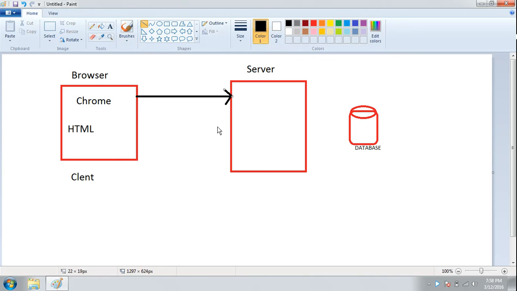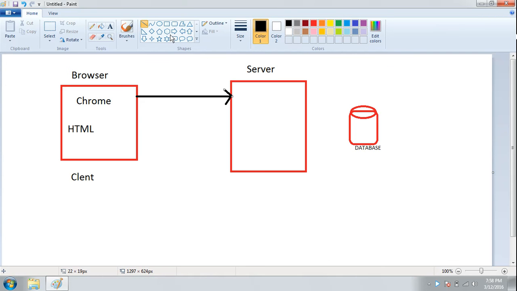And then this server is placed where? This server can be placed anywhere. Just remember this is placed on the internet. It's always online. The server is nothing, just another system, and it can handle many requests. You can't place a normal website on your system. It's a bigger system than your system, a higher configuration system, which is actually a physical thing and also a software thing. So think about what it contains.